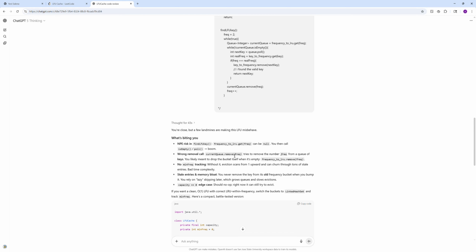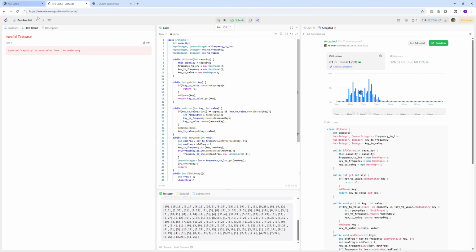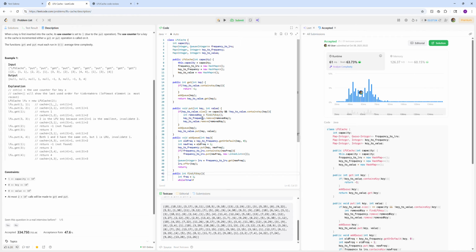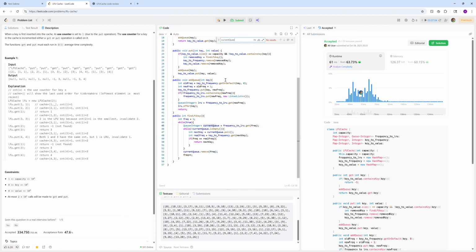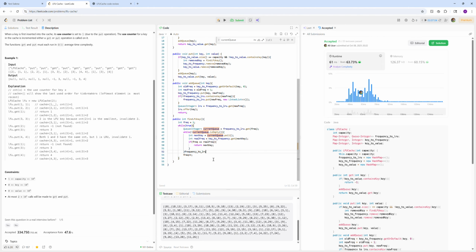Current queue dot remove frequency. Sorry, but it's correct. I completely removed the bucket. Yeah, it's correct.